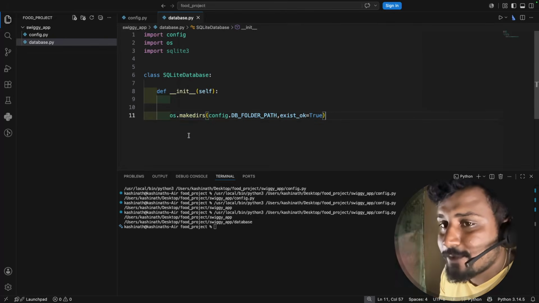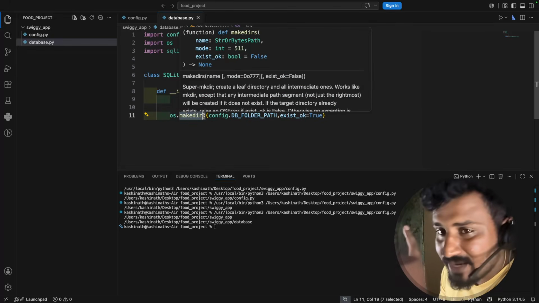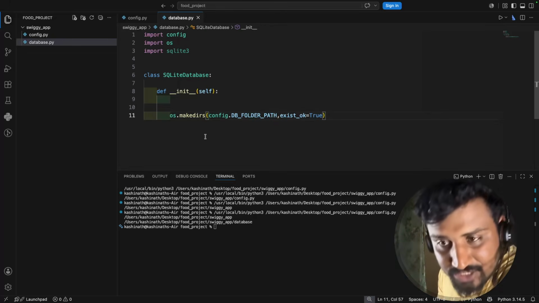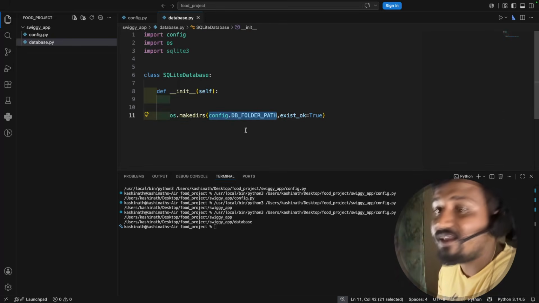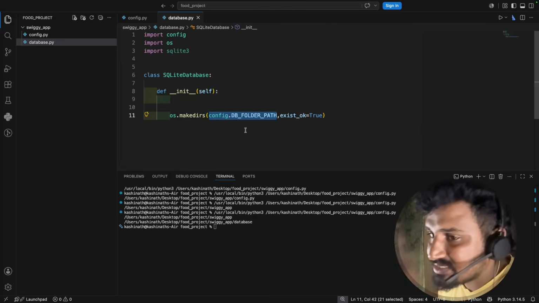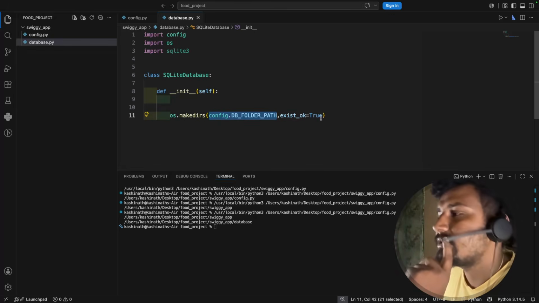Listen, this is very important. makedirs is a function. For the given path, it creates a directory if it does not exist. If it exists, it will not create. That is the use. Fine.